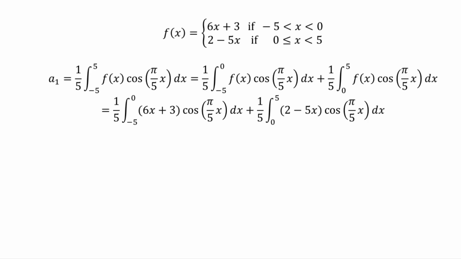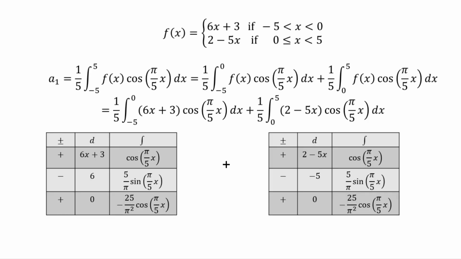So I try to do that by drawing these two tables, and the tables here are constructed as follows. First, one part of it is differentiated. 6x plus 3 differentiates to 6, and then you differentiate that to get 0. The other one is integrated, and whenever you integrate, this coefficient of x should be brought forward as a reciprocal, so 5 over pi comes in front. Cosine integrates to sine. Integrating this again, you get negative cosine with another 5 over pi coming outside, so you get 25 over pi squared.